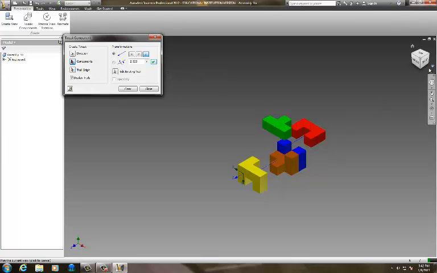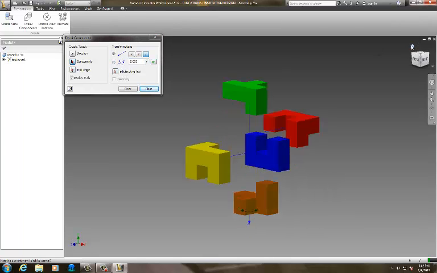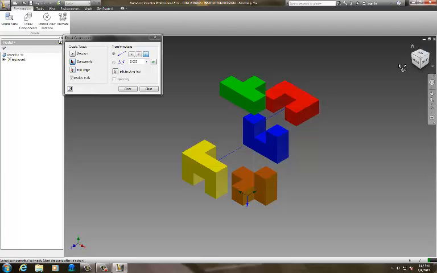I got one last piece to pull out here, which is my brown. So clear. And again, it happens to be on the Z axis, which is nice. 2. Check, and let's see how that looks. Looks good. I pulled it apart. Now I can do other things. I don't have to be done here. I could be done. I could also watch.